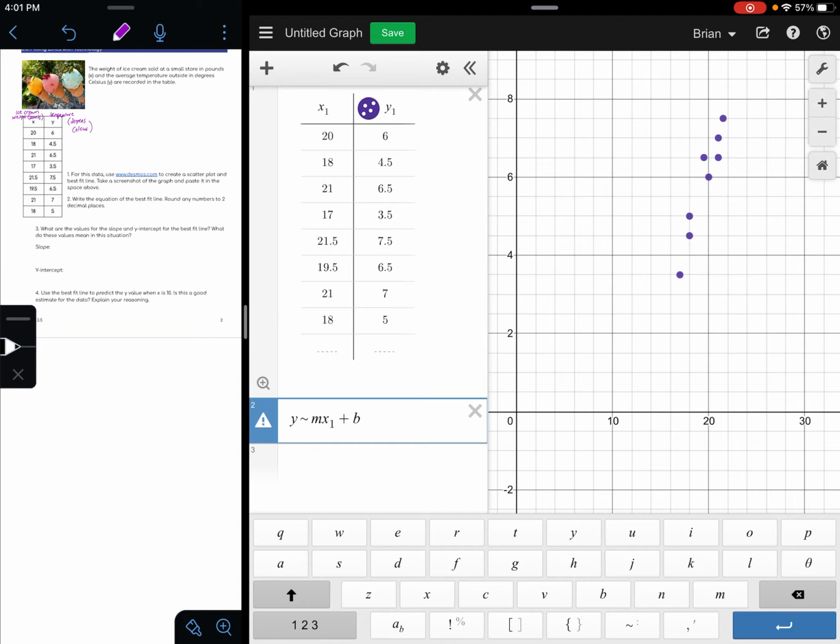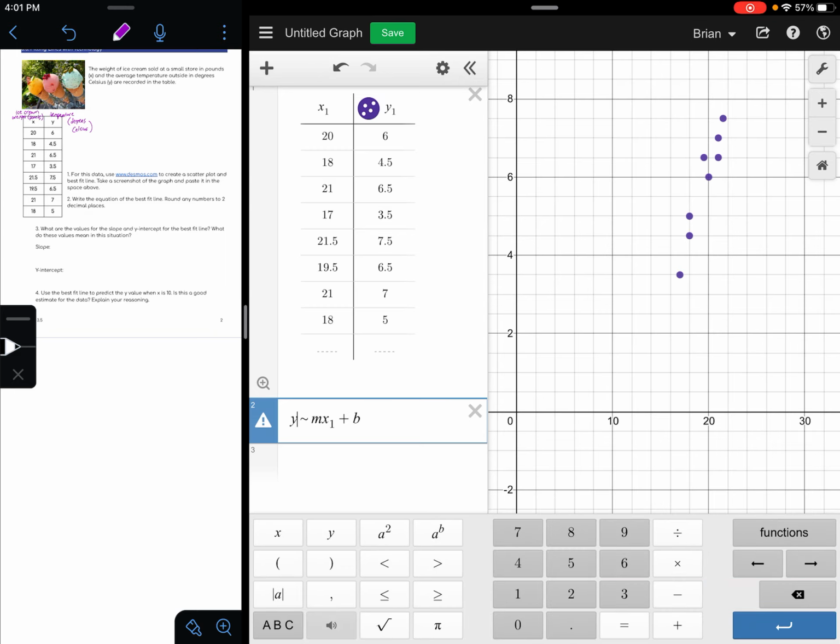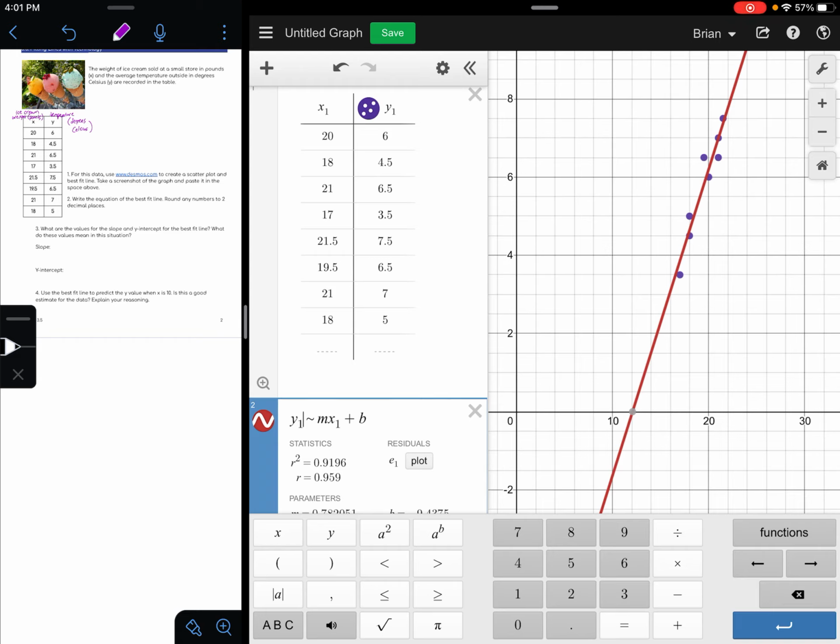Go back to our b again here on the alpha. Oh, I almost forgot this. And that y needs to be a y sub 1 also. So as you're doing this, go back to that y and make sure that we have a y sub 1. Just hit 1 after the y. And notice now we get a whole thing that pops up.